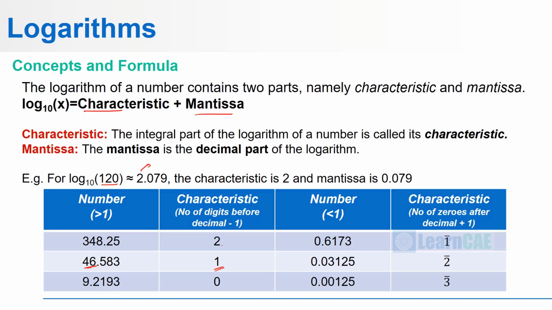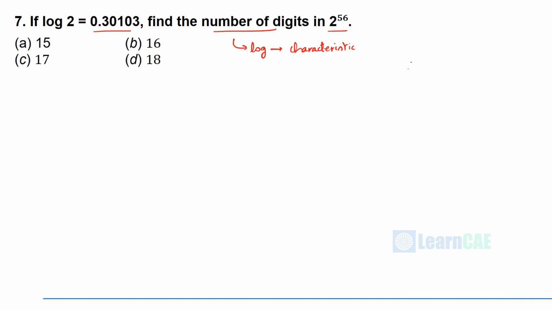So when you know the characteristic, you can tell what is the number of digits. Similarly, if it is 0, it will be only 1 digit. So the number of digits will be characteristic plus 1. I hope this is clear. So with this introduction, let us solve the problem. Here for example, if logarithm of a 4-digit number, that is 7432 is given, then this will start with 3 point something.